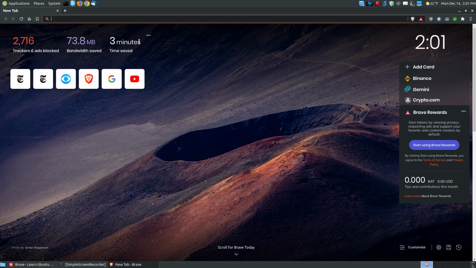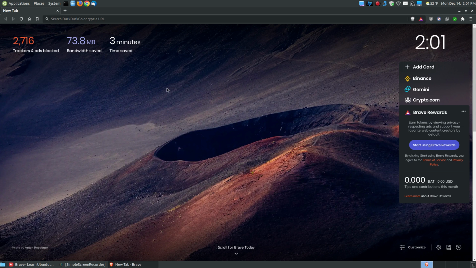You can take off your statistics by hovering over it and clicking Hide Brave Stats. You can remove your most widely visited sites by hovering over it and clicking Hide Top Sites. Now the thing I don't like about hiding by hovering is that you can't really hover over it and put it back. And I'll show you in just a few moments how you can hide things and bring them back if you decide that you want to unhide them.